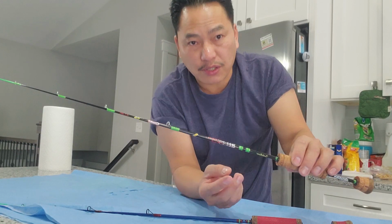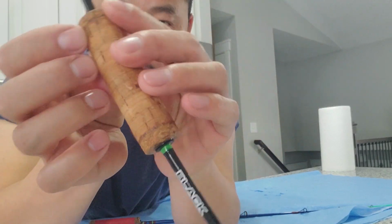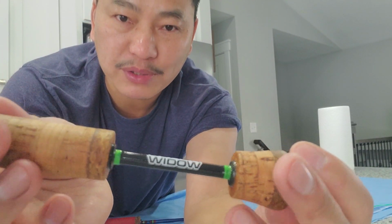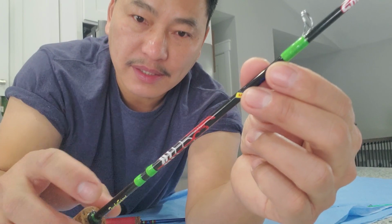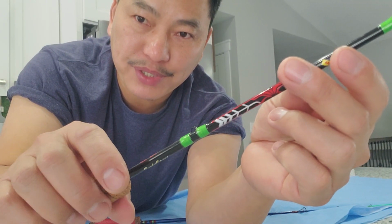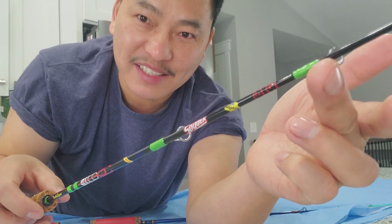So again, this is the previous one that I built. I call this piece Black Widow because it's black. I also did some dry transfer decal on it too. So it looks pretty cool. Alright, that's how you build it.